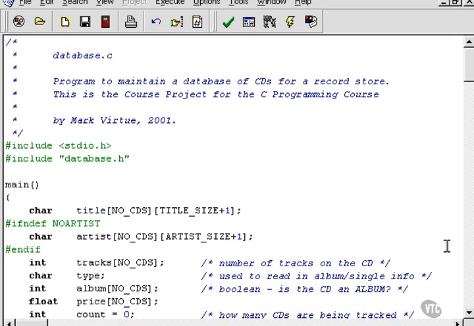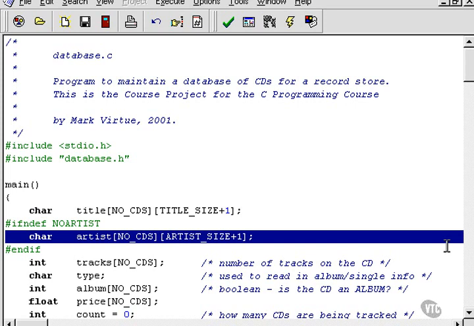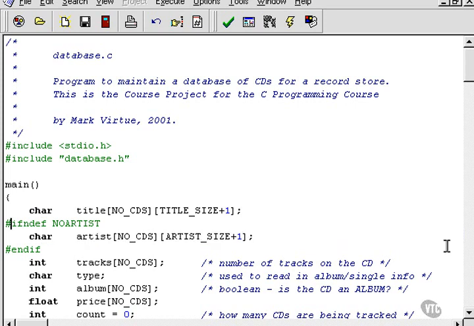It's a bit of a double negative here. I have asked for a flag called noArtist. Now if that flag is not defined, then I do need to specify the artist information. So in other words, if ndef, if no definition of noArtist, could be read as if, say, artist is defined. Now we don't have a hash defined called artist, but if we did, that might be how we would read that. So that does get a little confusing, but it's very common in C, so get used to it.